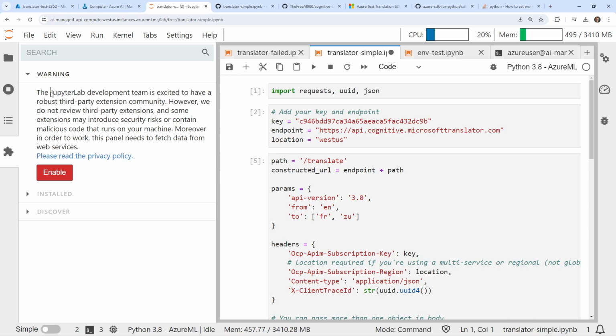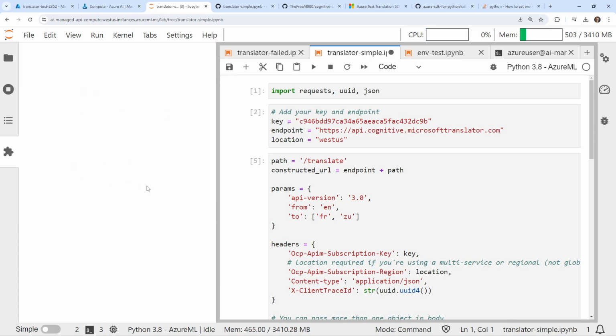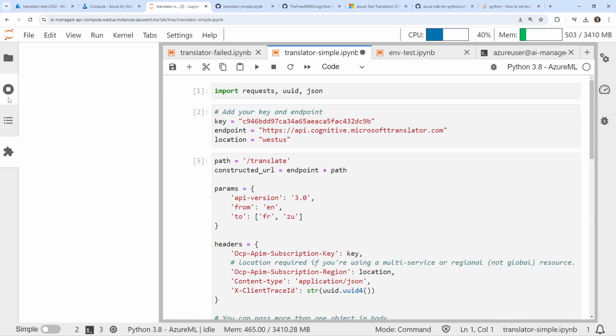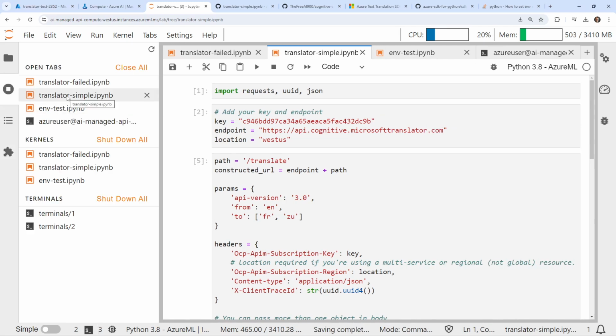But it says over here, Jupyter Lab development team is excited to have robust third-party extensions. Let's go ahead and enable that. Maybe it's an extension that we need to enable. I'm not sure if we're even allowed to enable these here. I'm clicking it. Oh, I had to be patient maybe. I'm just curious if we can get source control in here. If we can't, it doesn't really matter. But we'll find out in just a moment. All right, well, I enabled this, but it never really reappeared. That's totally fine. So we'll just say that we achieved what we wanted to achieve here.